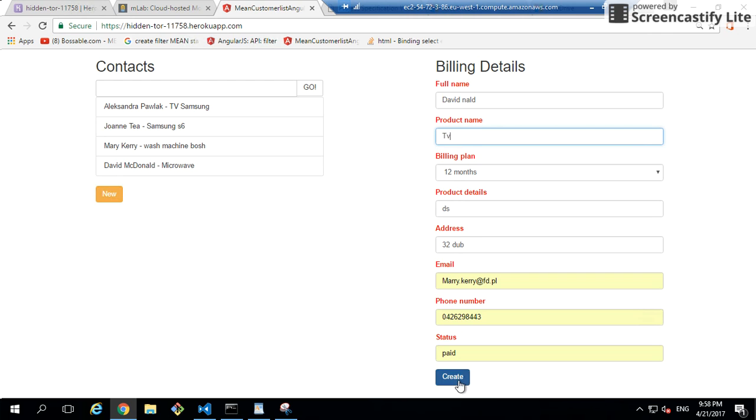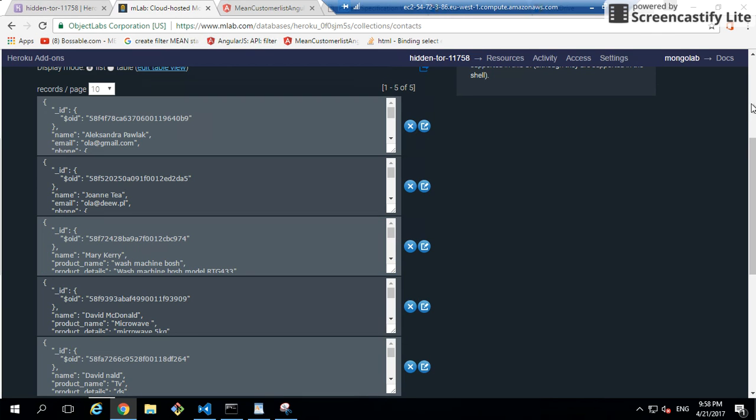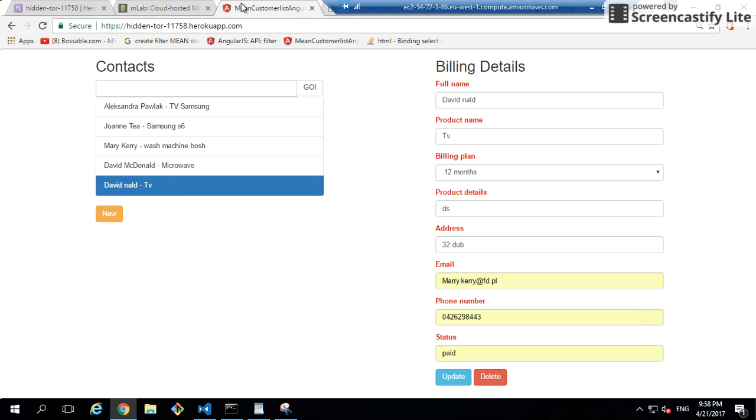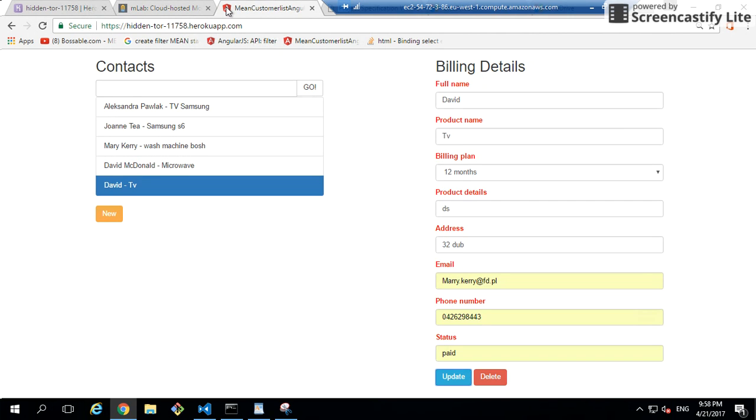So we're just gonna create it here, and here we're gonna refresh. As you can see, this one is added in here. We're just gonna check this one has been added here. Whenever we want to change something on this one, just update and go back, refresh it, and there you go. The customer has been stored.